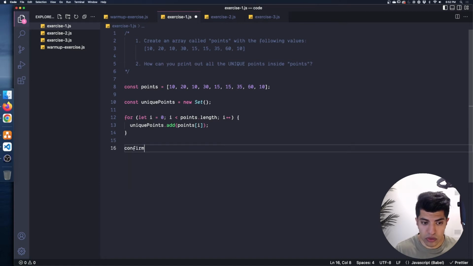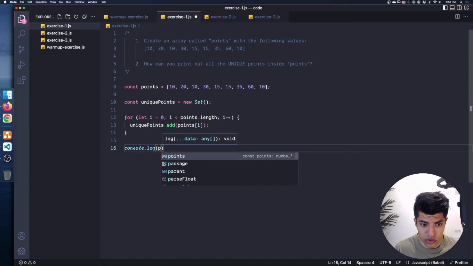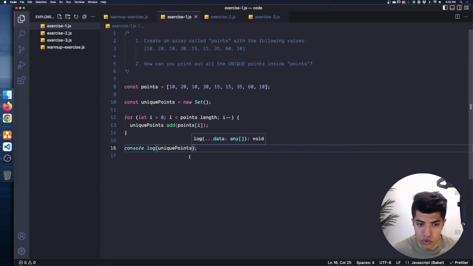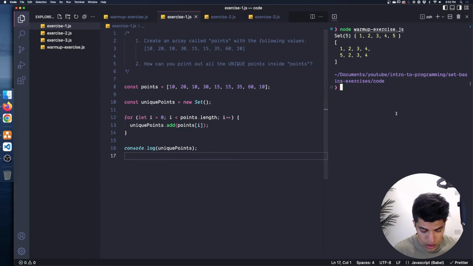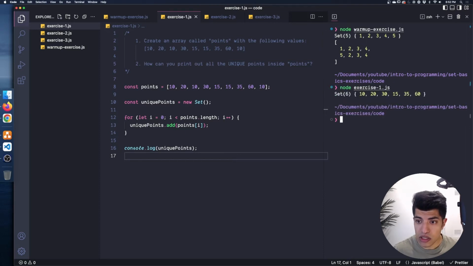So let's log out our uniquePoints, which is our set. We want to log out the set, and we want to see kind of what we have in there. So if I do node and I say exercise 1, you can see that we have our set right here, and it has all of the unique values inside of it.